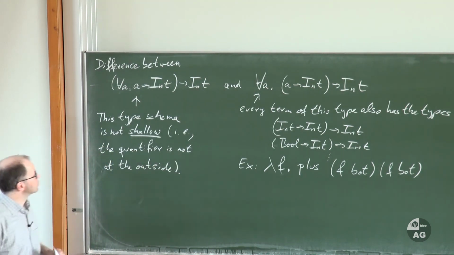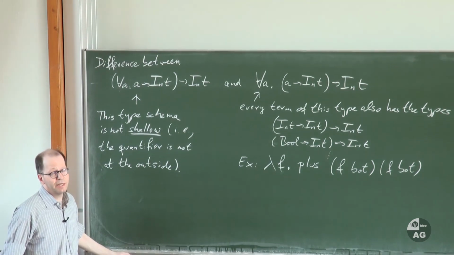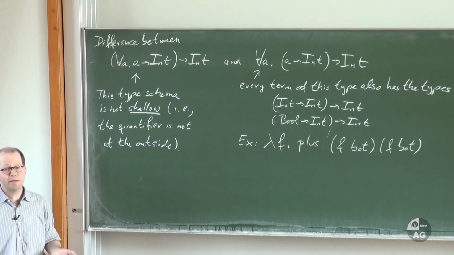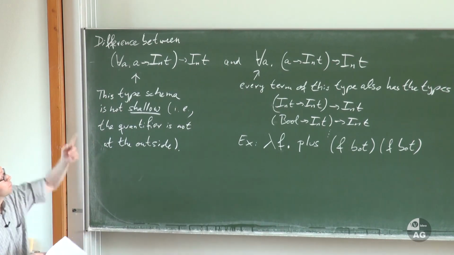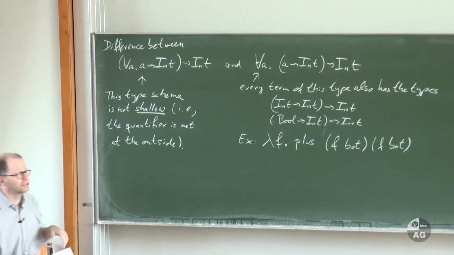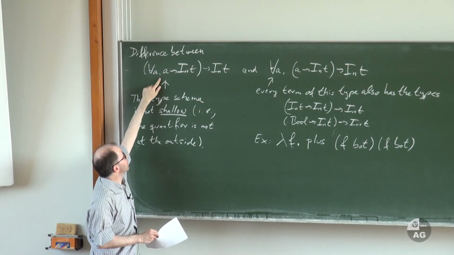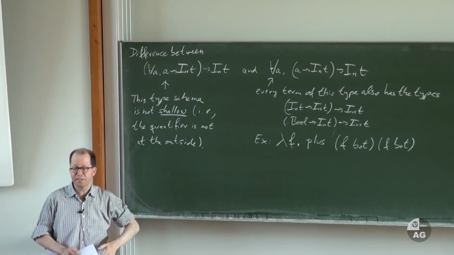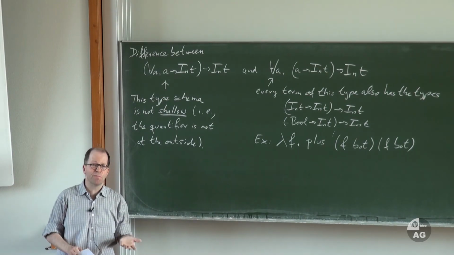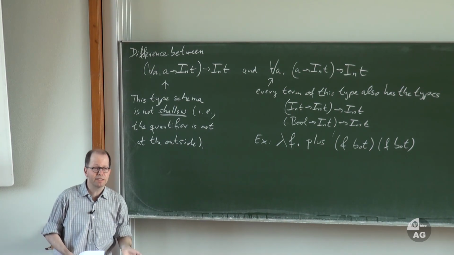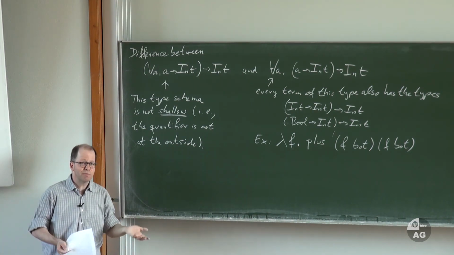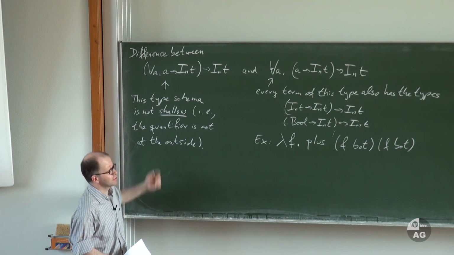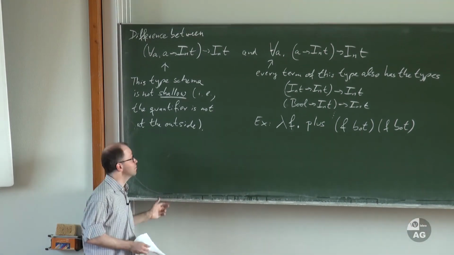And most programming languages don't allow these forms of type schemata. And the reason is that if we allow them, if we would consider terms like this well typed, then type checking becomes much more difficult. Because whenever you want to apply this term up there to a function, you have to check, is this function applicable to any possible type? And if you do it like that, then type checking becomes undecidable. That means that you may have your program, but your compiler cannot find out whether it's well typed or not. That's undesirable because you want your compiler to type check your program, and it should say yes or no, and should do this even reasonably fast. And therefore, these kinds of types are excluded in most programming languages, including Haskell.